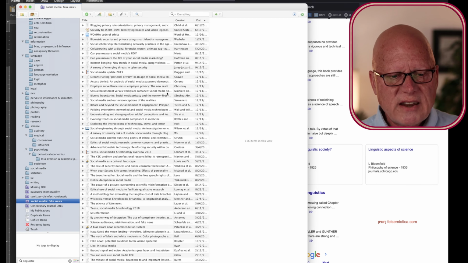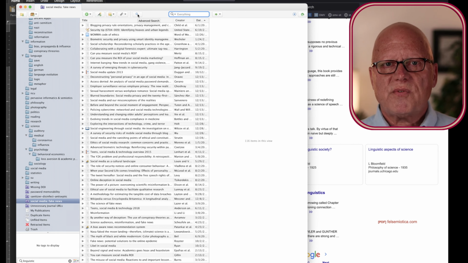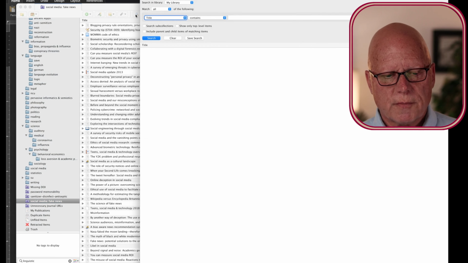Here's how I created the search. Instead of using this search box here, I used the magnifying glass search.